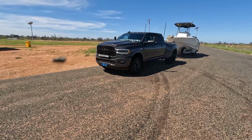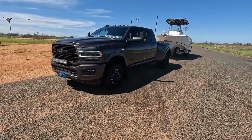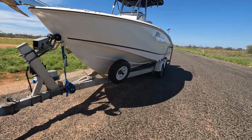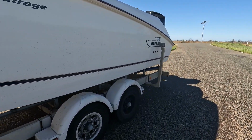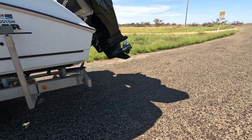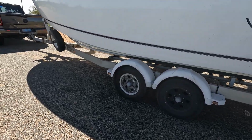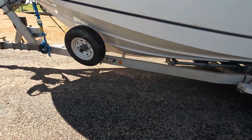So there's one thing I wanted to touch base on when it comes to towing, especially boats, mainly boats anyway. One thing that I've noticed, because we get asked this question quite a lot, is which boats tow better than others. So for example, this boat isn't particularly huge, but the balance of it isn't quite right. It just feels like it's got too much weight at the rear. So I've noticed if I go over 110 kilometers an hour to overtake, it gets very snaky in the rear.